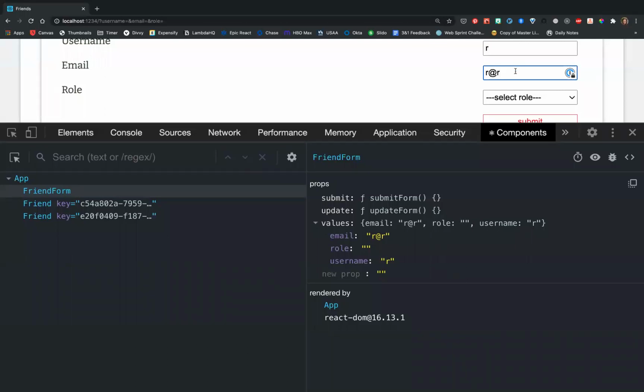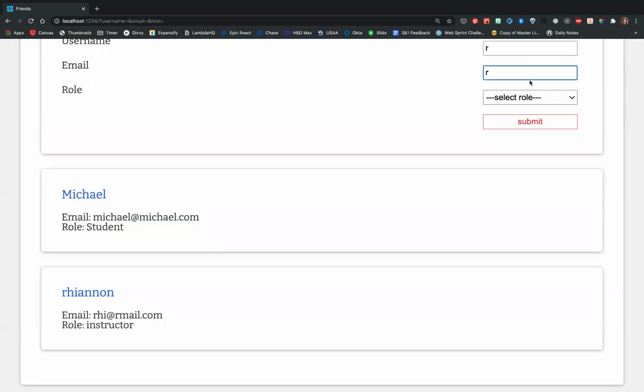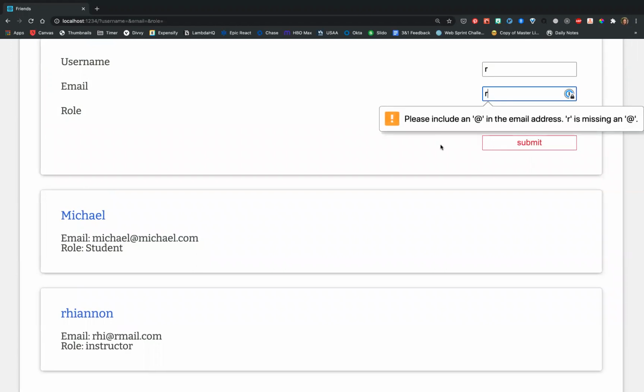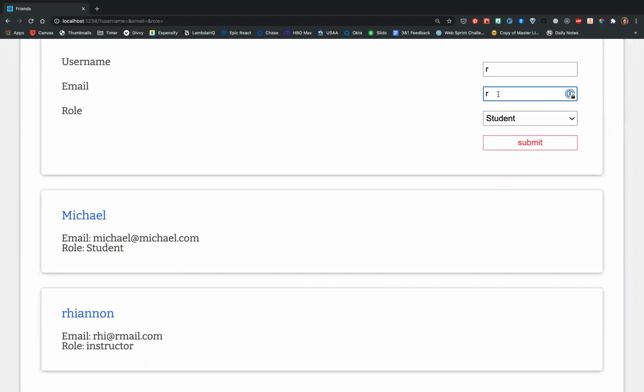Oh, sorry, I remember what I wanted to show you. If I just do a completely incorrect email address, I want to demonstrate that it's not going to work. Nice, okay, and so this is just an inherent bit of validation in HTML that doesn't let us input an email address if the type is email.